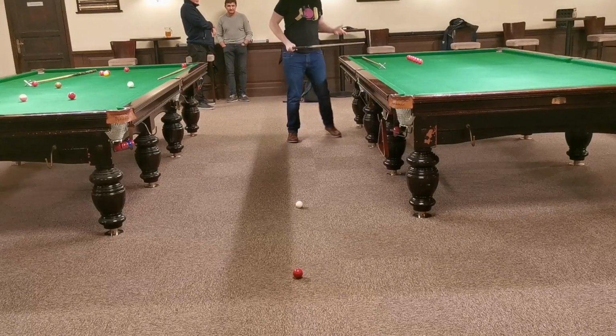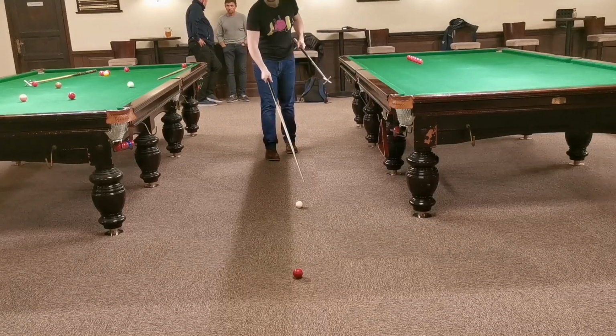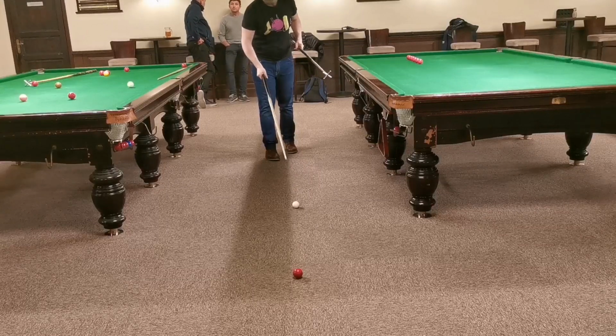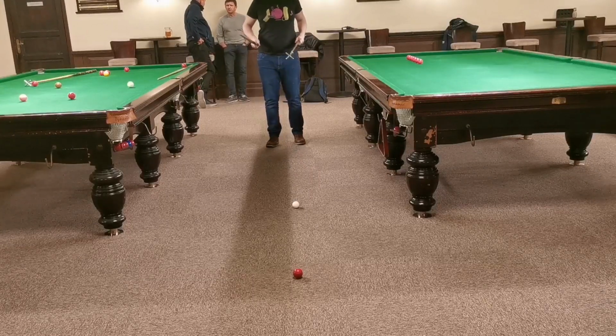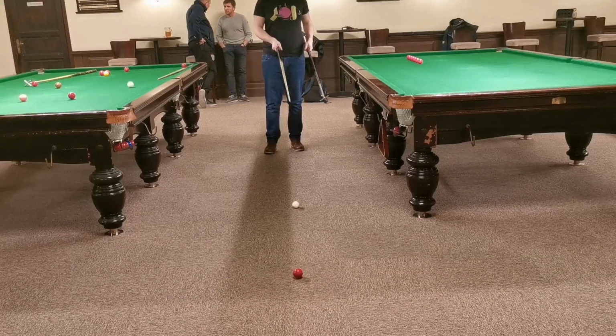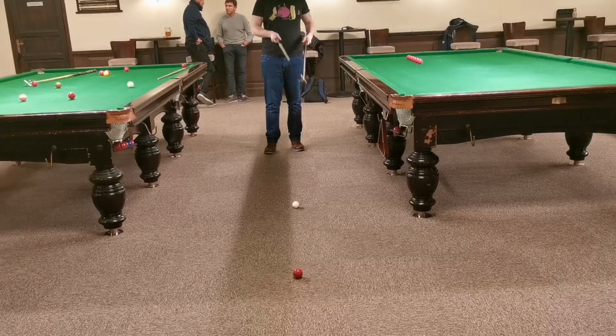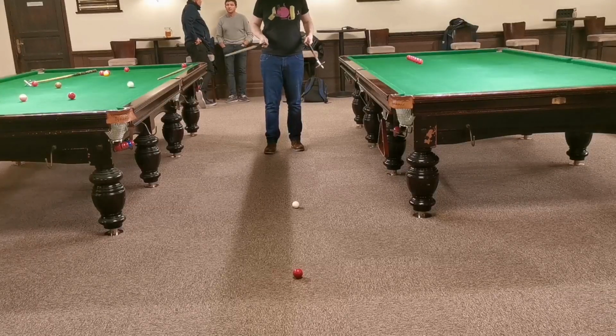Before you learn how to play with the rest, you need to understand a proper stance. And stance is a little bit different compared to the normal shot because you need to do everything opposite. So let's say I have the cue ball and object ball straight to the pocket. I put the cue ball and object ball on the carpet so you can see clearly what I do with my stance.